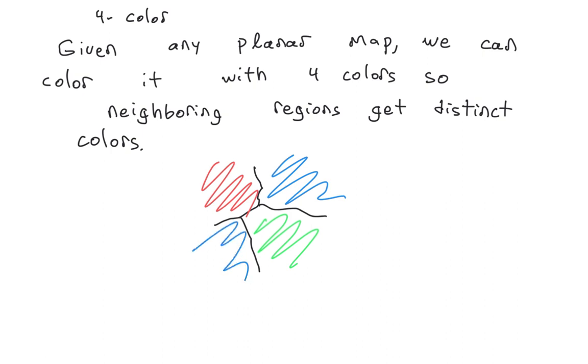Now, one of the restrictions is that when we talk about counties or countries, they have to have only one connected region in the plane. So we aren't talking about things like islands. This theorem, by the way, was only finally proven in the 1970s using a computer-aided proof. However, I need to state what the relationship with graph theory is.